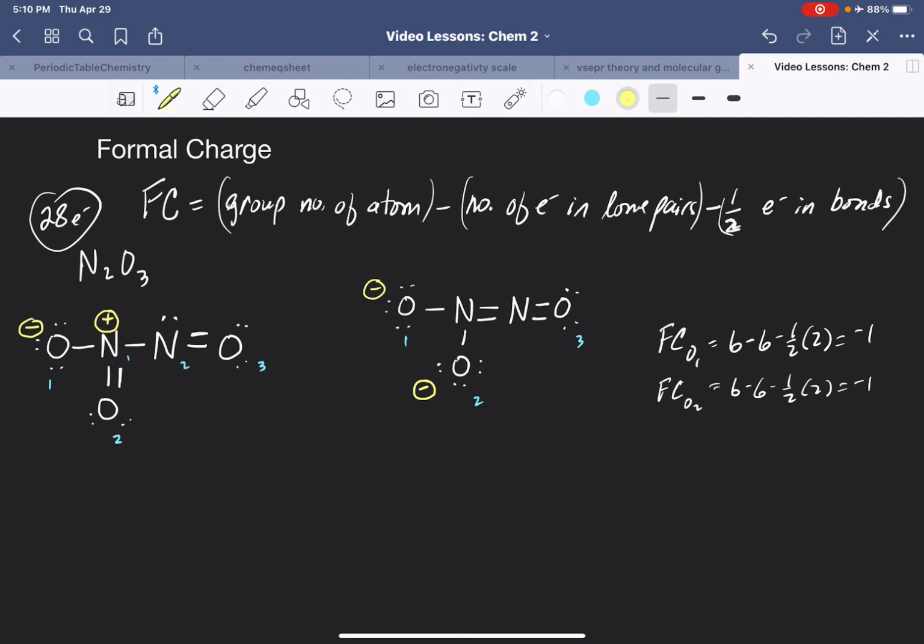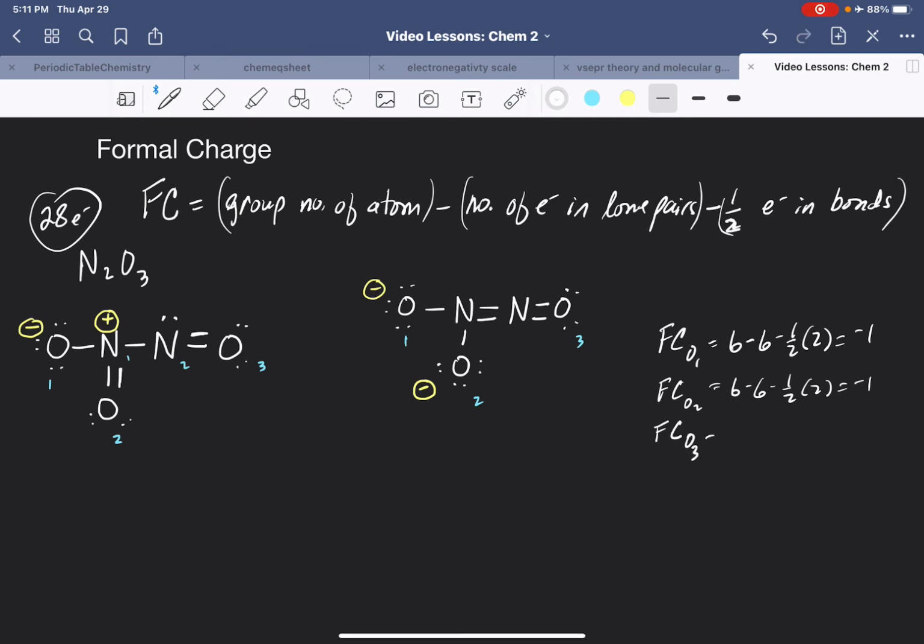Now going no further, we look at this and say, wait a minute. So far, we have an overall net charge of -2, but notice there's no charge on this particular molecule. So without going any further, with 3 atoms remaining to calculate the formal charge for, it makes sense that 2 of them should come out to a positive value so that it can equal out to 0. So let's see what happens here. Let's go with the other oxygen.